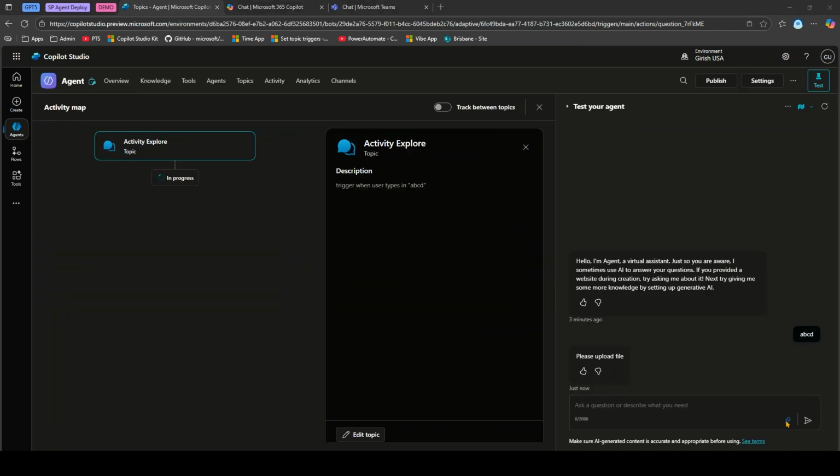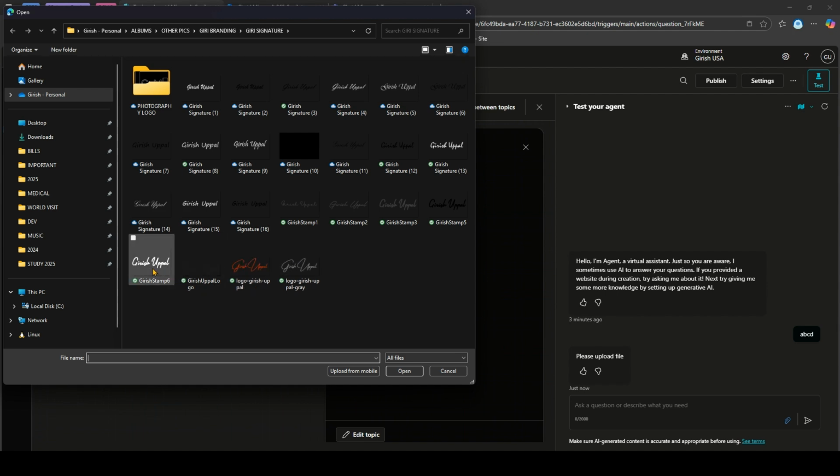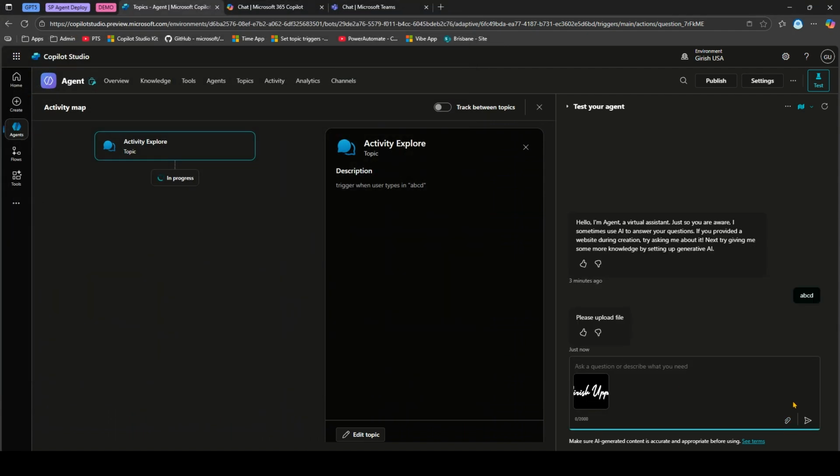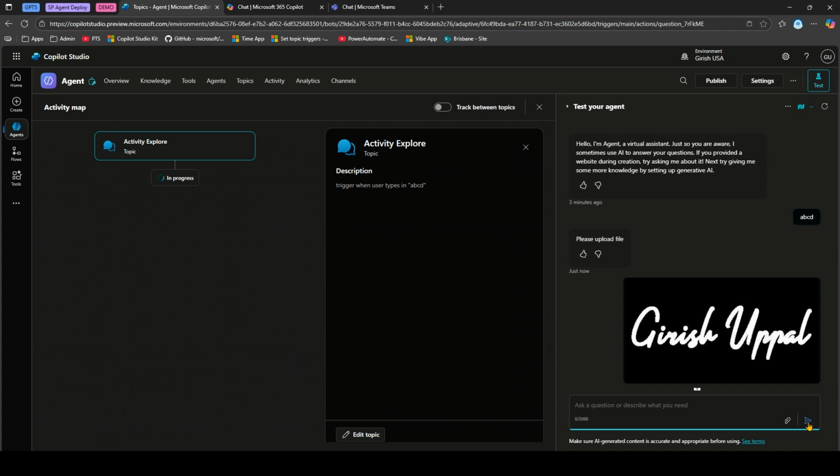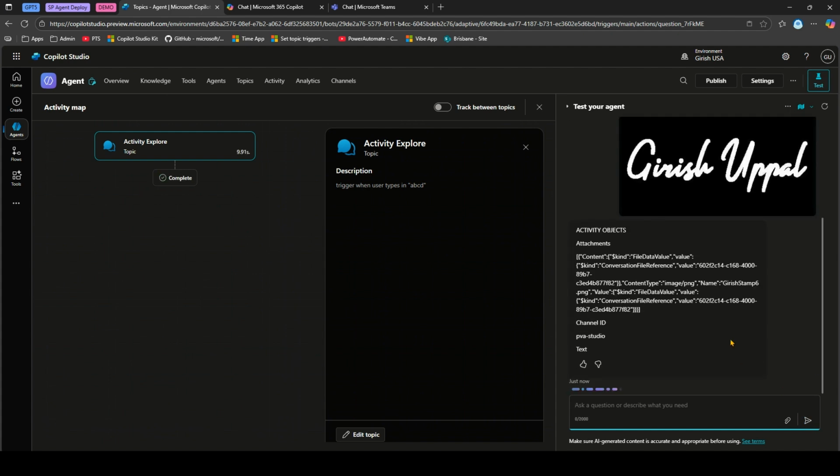I'll click on this attachment icon, and then maybe I will just pick up one signature. Now it has given me this output. So for the attachment, it has given me a table. It has given me the channel id, pva studio, and a text.